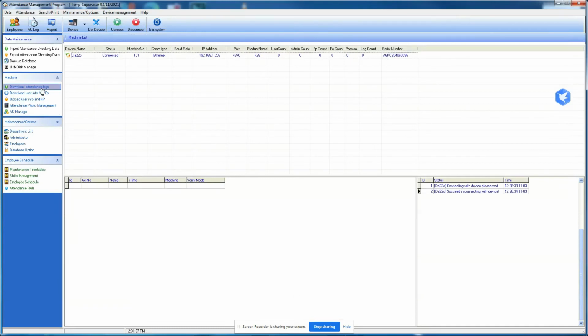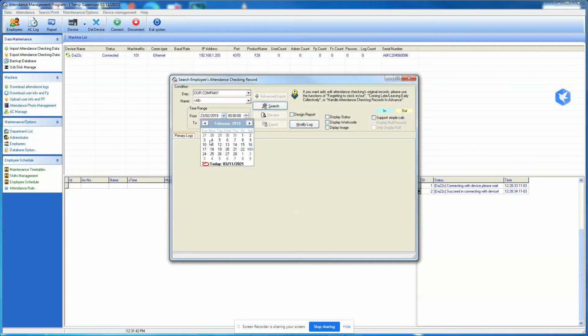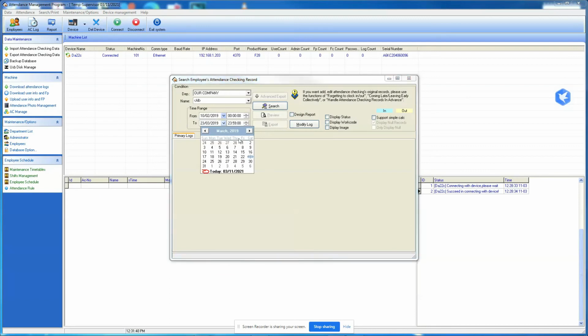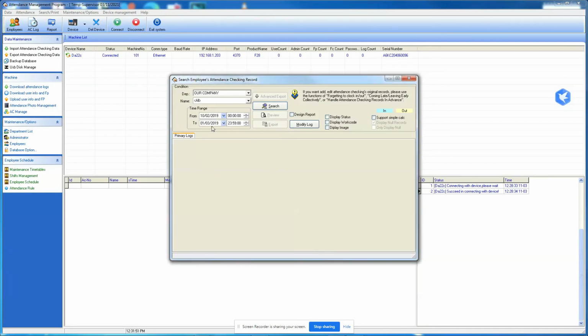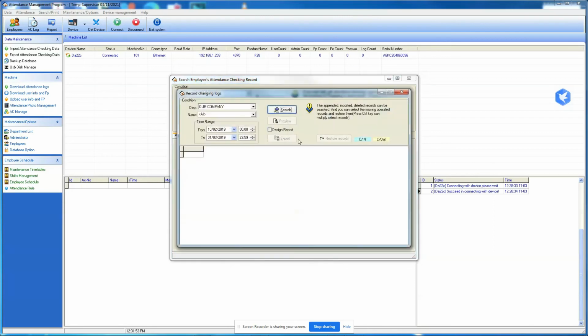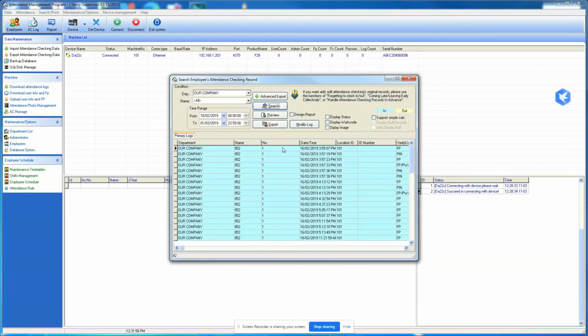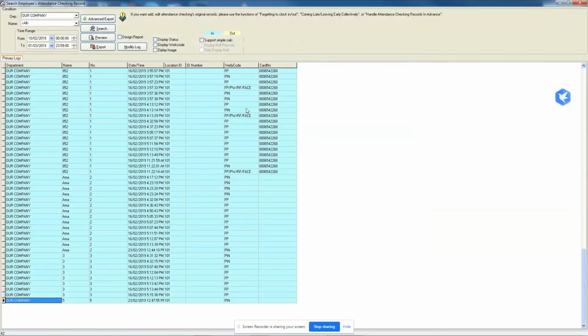After done, then zig. To download the attendance log, you can go over here. Then to check the logs, okay, you can search. Example, let's say this 10 February towards 1st of March. Then modify log, something like this. Then search. It will be coming up. What happened during these few days and this, yes. So it will show you who log in, who go in with what.